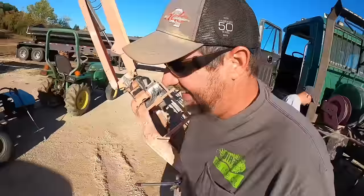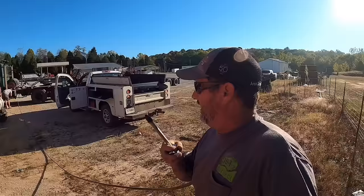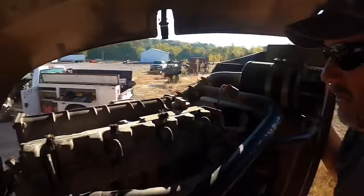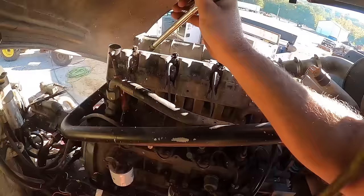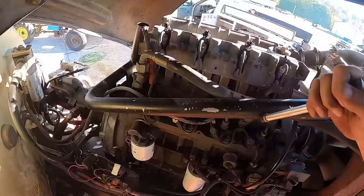It works. This thing's got a lot of grind from over the years on top of it. We're gonna have those injector holes open. I don't want to risk getting dirt down those cylinders, damaging something that's not currently damaged. So we're gonna take an air hose and blow everything off real good before we actually pop that open. Don't risk getting any dirt down in the engine, long story short.